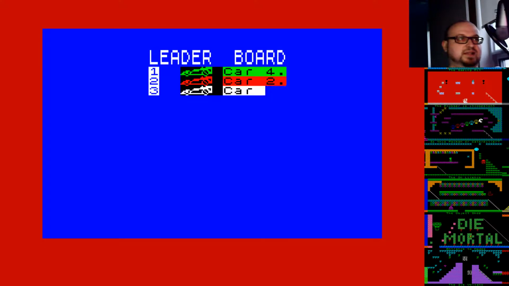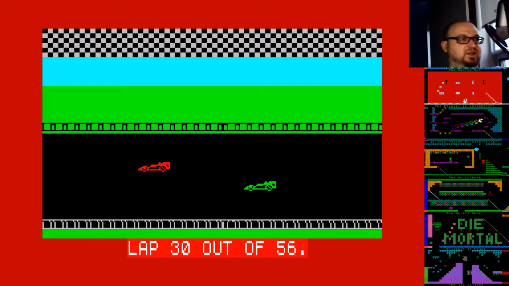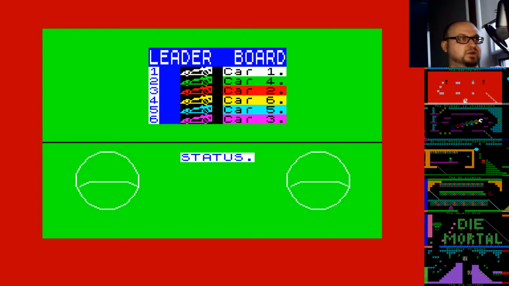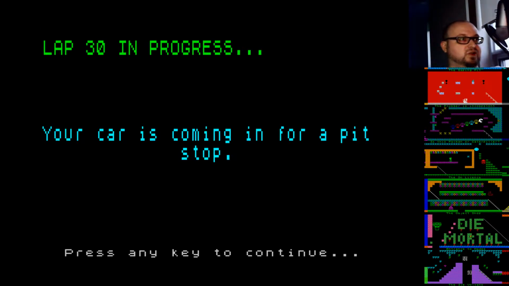And what was the result of that? Our fuel is okay. Our temperatures are okay. We're in 3rd place. And here is lap 30 of 56, about halfway there. Oh, we're passing them. Look at them go. That guy is making everybody look like they're standing still. We're in 1st place, people. 1st place. It's only halfway through. Lap 30 in progress. Your car is coming in for the pit stop. Press any key to continue.